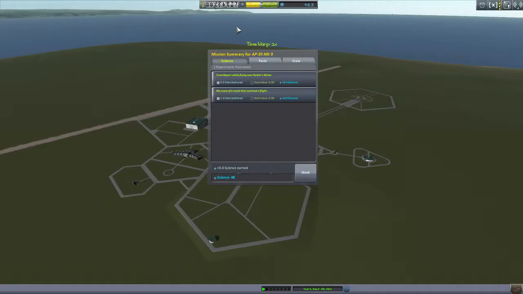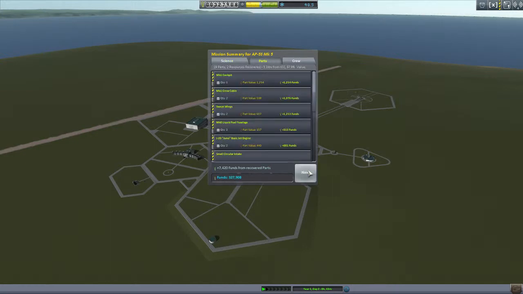I was trying to take off again. I saw that we were coming up on the ocean. I was trying to rev up again so we could take off. I pressed the wrong button. But it turns out activating the parachute slowed us right the hell down. And so that was fine. Wow, I got a lot of money. Look at how much money I have now.